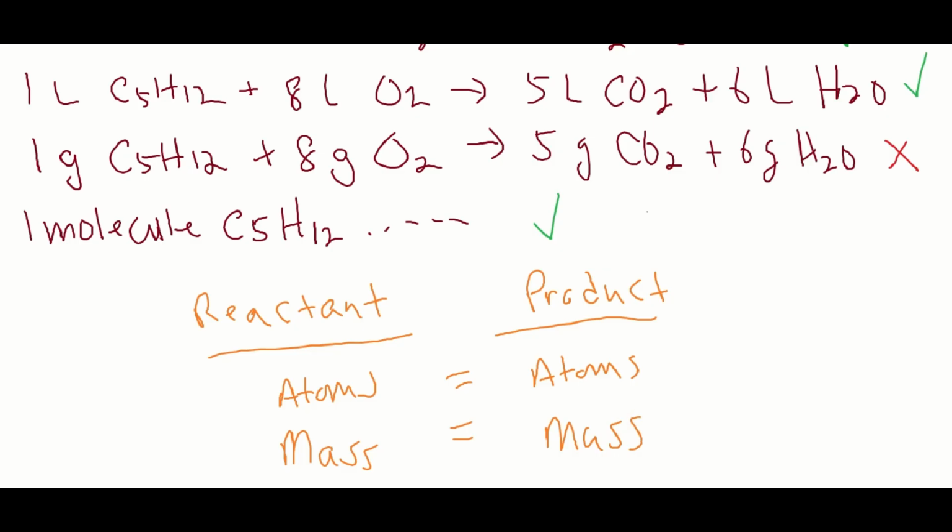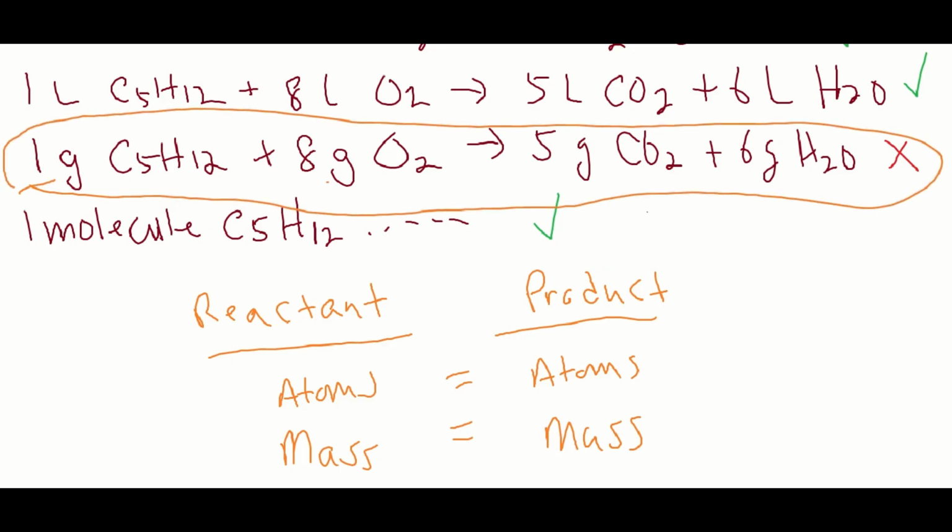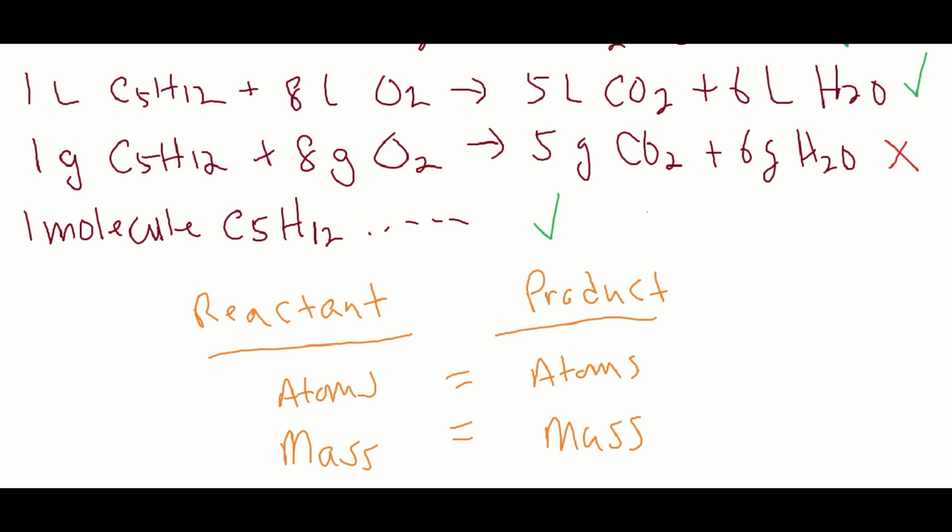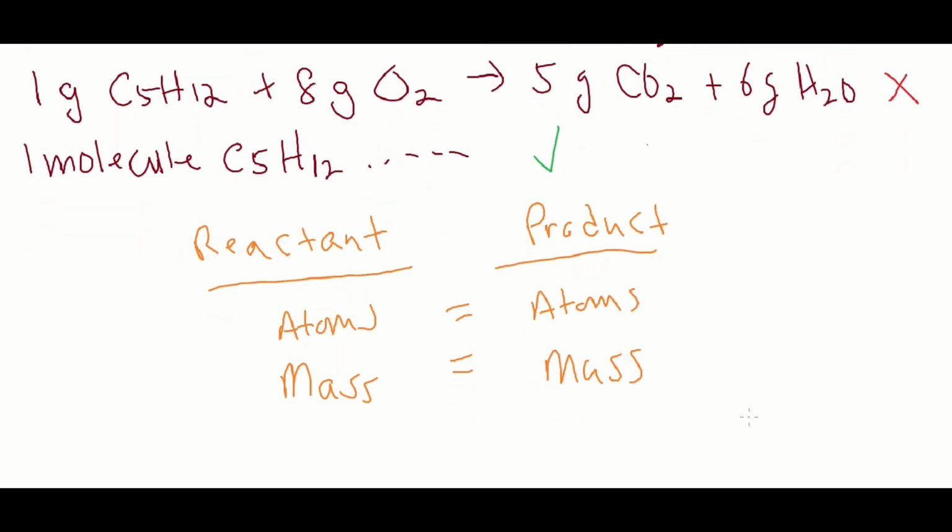So you can see why this statement earlier is false. 1 plus 8 does not equal 5 plus 6. Now, it might coincidentally be equal in some equations, but that's not how you interpret it. You've got to add up the individual atoms and balance them out, and then the masses will balance. For example, if you had 10 grams of all the reactants and they undergo a chemical reaction, then you're going to have 10 grams of products.